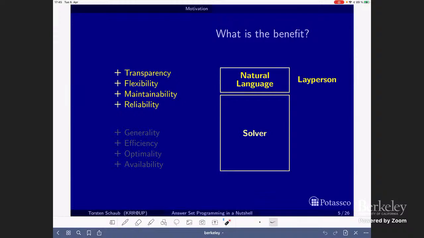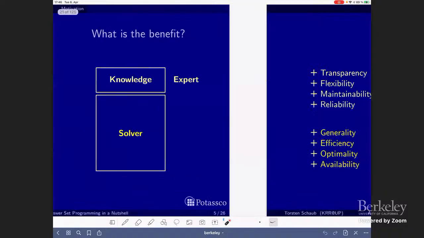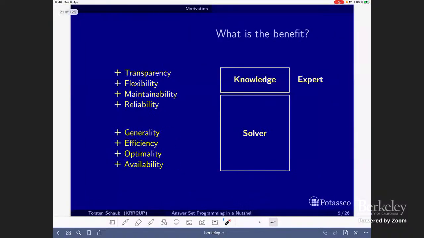But again, having laypersons writing things in natural language is doable in academia, but is not yet there for a broader audience. Then, of course, for the solver, these are the same. Here we find the same advantages that we have with SAT or CP solvers, right? They are general, they are effective, they can prove optimality in the sense they are complete, right? And they are freely available. That's more or less the same thing as you have also in other communities.